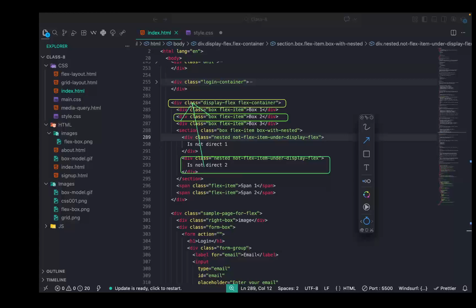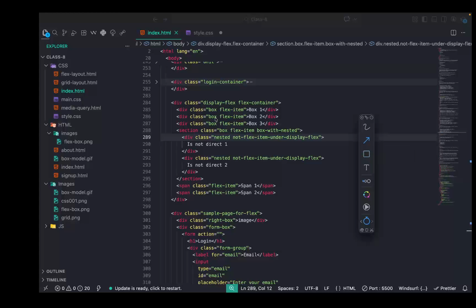So which means when you are using flex, flex will only change all the items that are directly under it. If you have a nested item, it doesn't change them at all. If you want to do anything with them, you have to talk to their own parents to change them, because if the grandparent is changing what is done, there's a lot of design you want to do that you'll not be able to do at all, because it's coming from somewhere it is not supposed to come from.